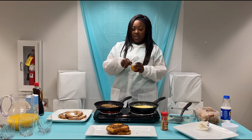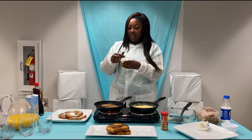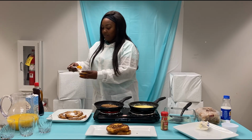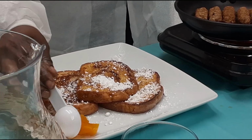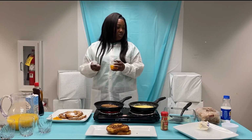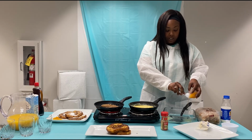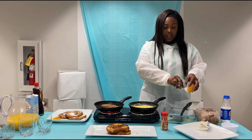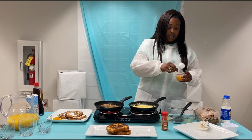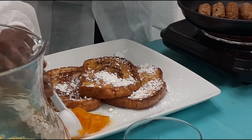And we're going to take, I love peaches. I'm going to take some peaches and we're just going to scoop them and put them right there on the side. Matter of fact, let's pour out the juice. I don't like the juice. So you can just have just the peaches. And this is actually no sugar added, so it's not sitting in corn syrup. Let's just place that like that.